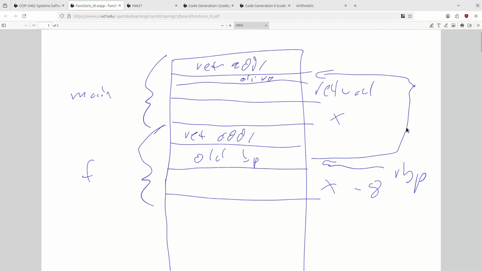This is what makes it kind of tricky to wrap your mind around in the actual technical steps of the assembly file. But conceptually, each function call has its own stack frame, and part of that stack frame has the return address for the caller function and also the base pointer for the caller function. These two are what allow us to restore the state of the caller function. This is how we get back to the function that called us. That information is stored in the callee's, in F's, stack frame because F needs to have access to it. So when F is done, it needs to know where in the stack to find that information to restore the state of main.